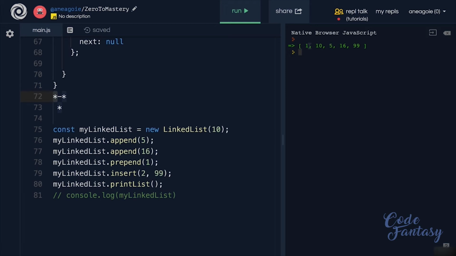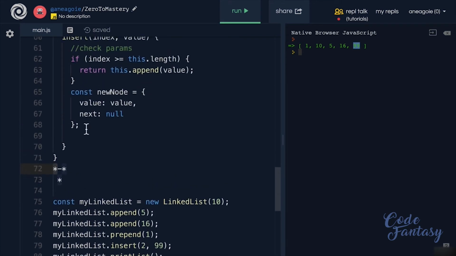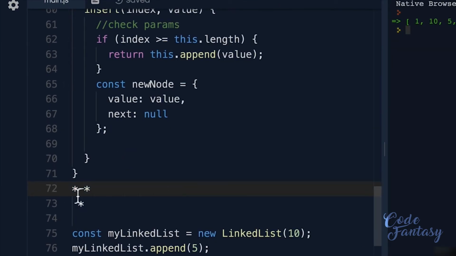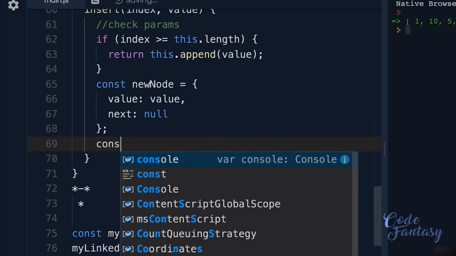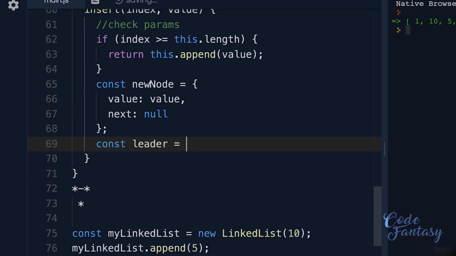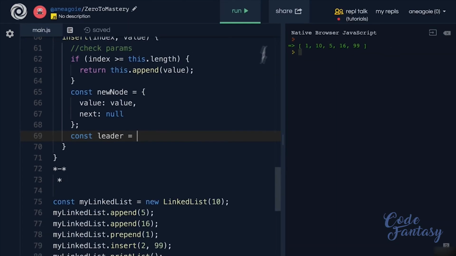Otherwise, we don't really have a reference to it. Remember, a linked list only has reference to this head and this tail. So the very first thing we want to do is to actually get to that node. And we're going to call this first node the leader, because that's going to be the first node that we're going to connect this new node to. And this new node is now going to point next to the old node, or the node that was initially connected to the first node. So I'm going to say that this leader node is going to be, well, how can we get that? We need to somehow traverse one by one until we find the index we're looking for.